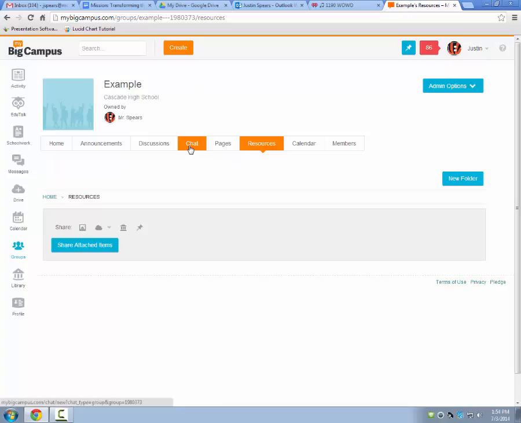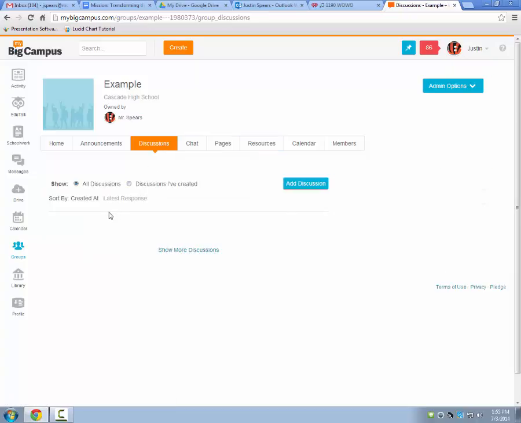There is a chat feature. I think it's by default disabled. You can enable it in the settings up here if you want your class to be able to have that feature. There's also a chat feature on Google Docs, which we'll get to in the Google Apps for Education discussions. So again, if you want to post a topic, add a discussion topic for your class to have to comment on, I've done that before in the past. A great way to get those nonverbal communicators involved, people who don't want to openly communicate in class, but have great ideas that they can add to discussion threads.